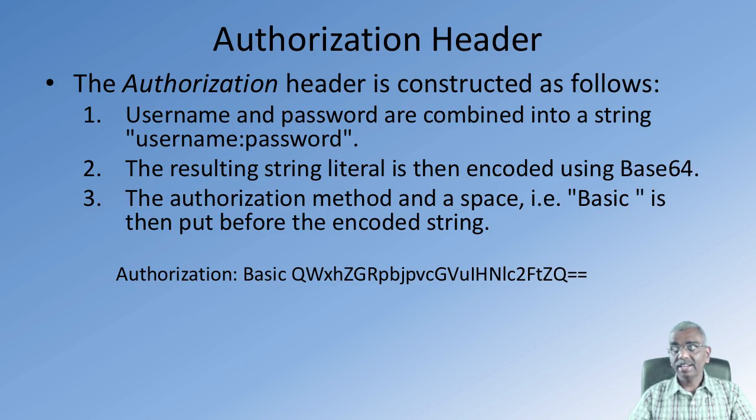Now, of course, your next question would be, what exactly does this authorization header contain? The authorization header is constructed as follows. If you have a username and a password, these are the two pieces of information that you will use to authenticate a client. The username and password will be concatenated into a single string: the username, a colon, and the password.